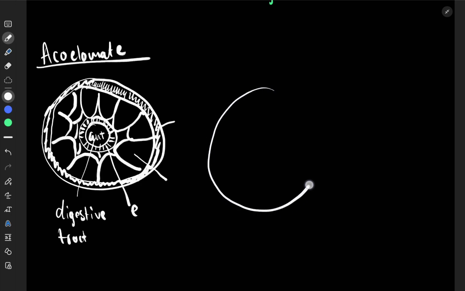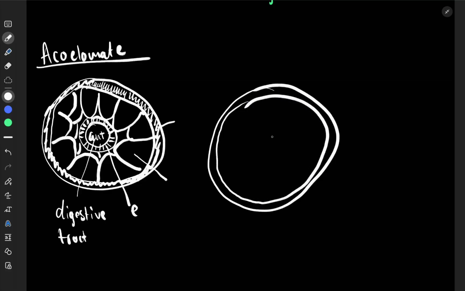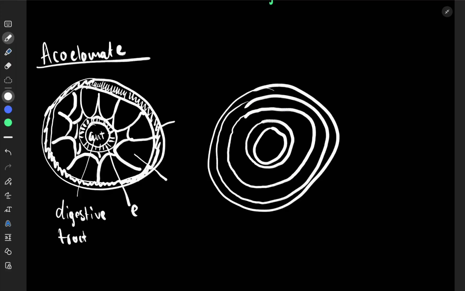Here's our second one. We put this, then we put the layer. Then we go right to the center. We put this one, then we put the second layer. Right. Now, what do we then do? Remember that we are then going to have another round and then some space between. So it's going to be like this. This is what it's going to be like. Then we can call this our gut.